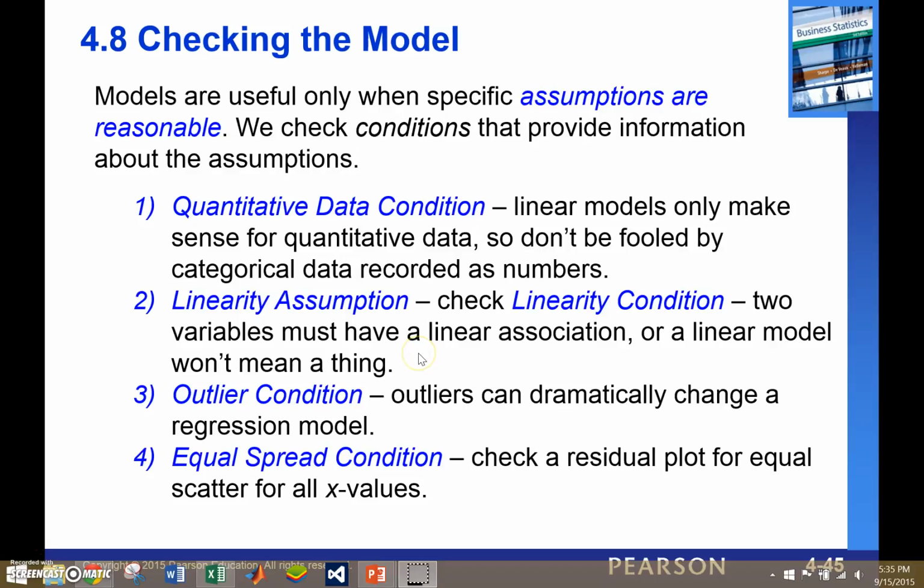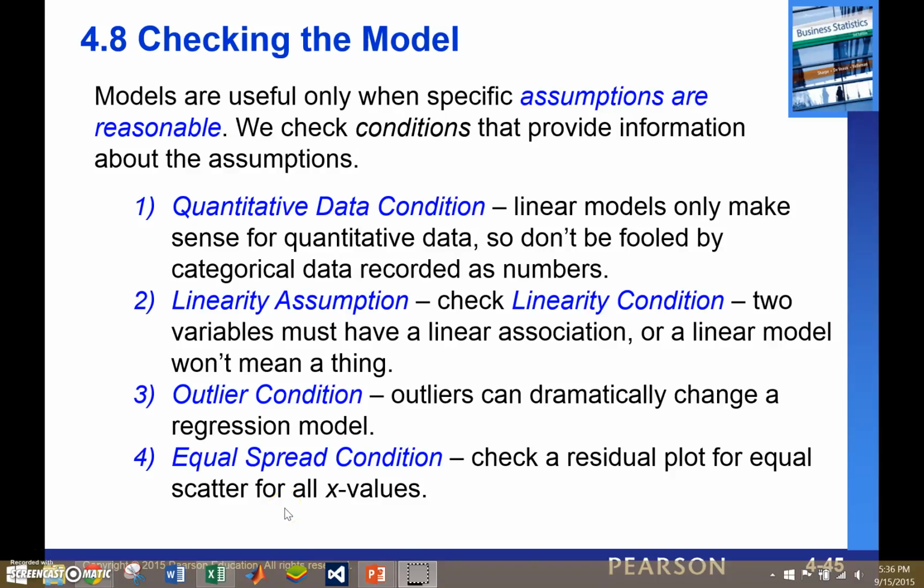Linearity assumption: when we plot our x and y data in a scatter plot, they should appear to be a straight line. If they start to look like curves, if they start to look like clusters or blobs of dots, we shouldn't do our regression testing. Outlier condition, so we saw an example of this in class. If I have a dot that's way off in no man's land, it can actually greatly affect our calculations. So what we should do is calculate our correlation coefficient and some of these values with the outlier and without the outlier and see how it affects the model.